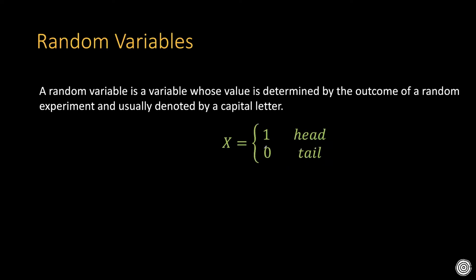Now, I'm not limited to just these two. I don't have to use 1 and I don't have to use 0. They're usually the easiest ones to go about, it's just easier to visualize and to see. But I could have said, if I flipped a head, I got 120. And if I flip a tail, then it's 40. You can use whatever you want. But most of the time you'll be seeing 1s and 0s just because it's easier to visualize.